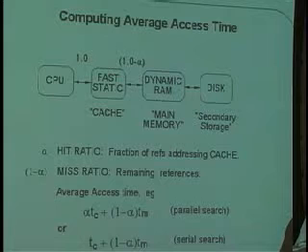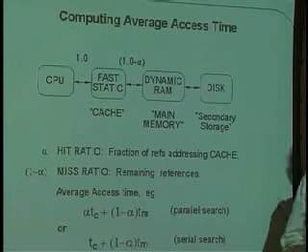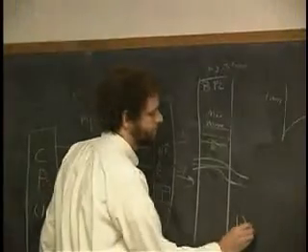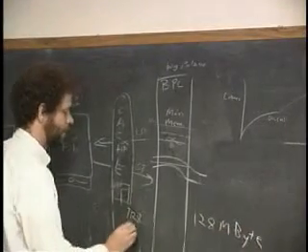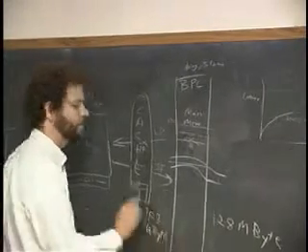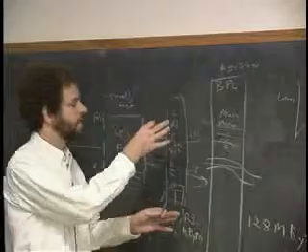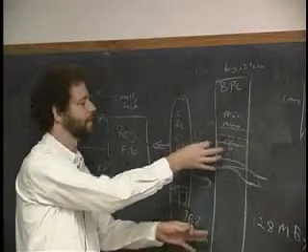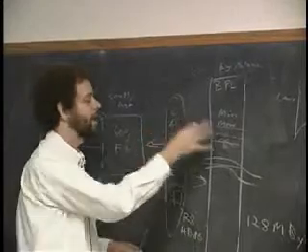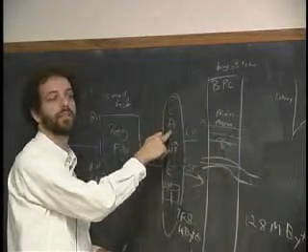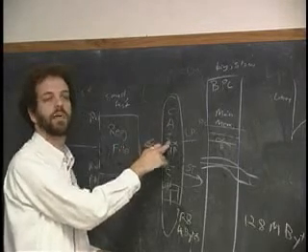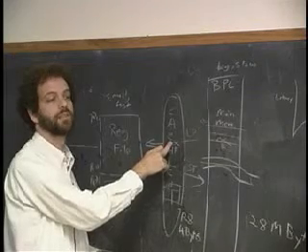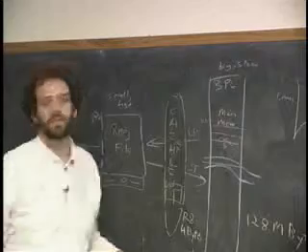Because when I first learned about that, I said, wow, it can't possibly be true. Because after all, this cache is small, and the memory is big. What if this is 128 megabytes, okay, and this is 128 kilobytes? You know, that's a factor of 1,000 different. That means that 1,000 locations in here are competing for every spot in here. And yet still we find what we want in here 90 some odd percent of the time, which is amazingly good. Okay, and that means that the proportion of misses is not so bad.